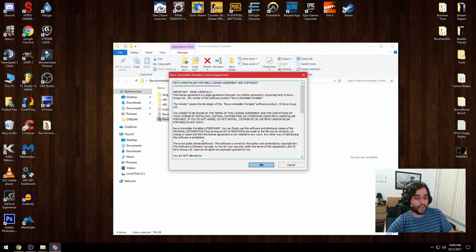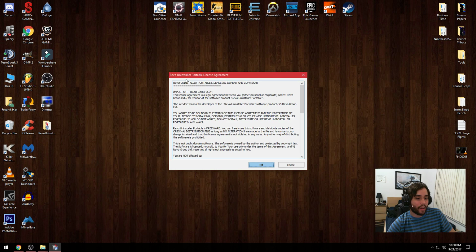Boom. So obviously it's going to ask you for admin rights for user account control. You have to be an admin to run this. So if you don't have admin rights, make sure you ask your admin to let you run it, if it's a parent or a guardian. If it's in a corporation or a job, you shouldn't be using this. You should just contact your IT department. Anyways, I'm assuming you guys have admin. So yeah, just run it.